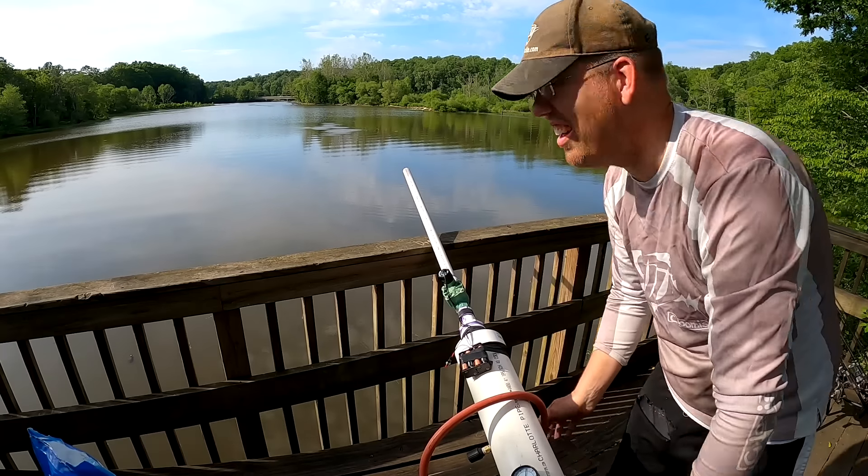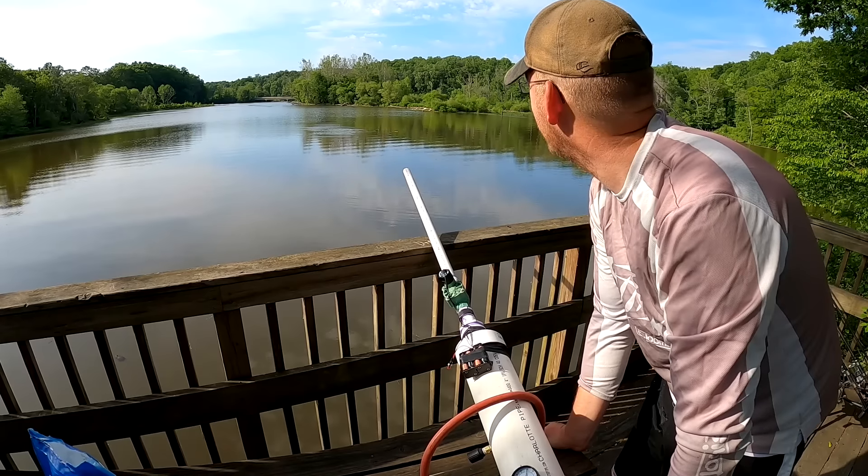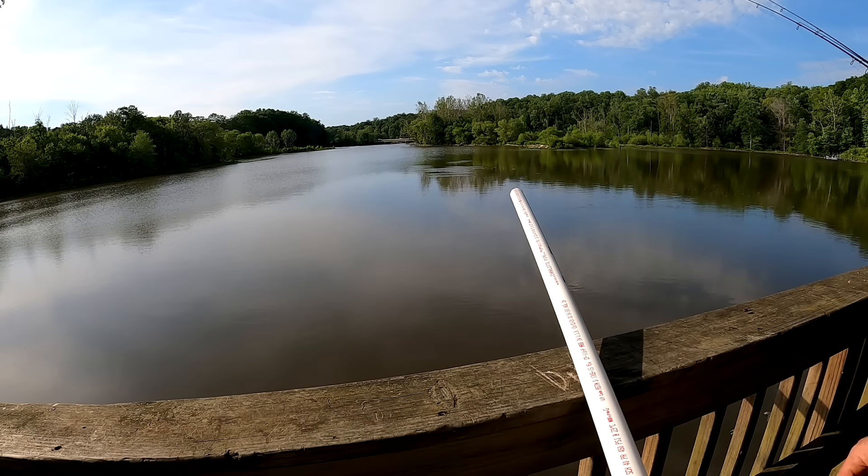Dead on! That put them tight on where I needed them to be. That's great. 80 percent of them landed right where I wanted them to be. I can put about 12 or 15 boilies down the barrel and at 60 psi it looks like I'm hitting 50 to 60 yards very comfortably, landing 80 percent of them in about a 10 to 15 foot circle — which is pretty tight. So it's nice and accurate.